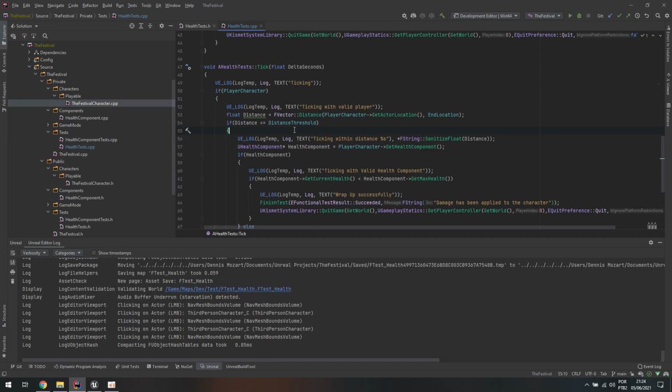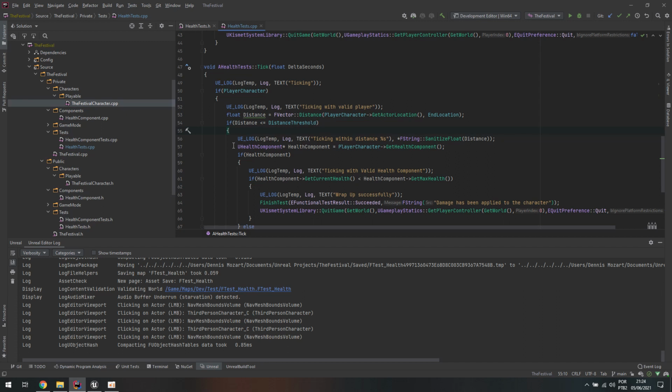If that's the case, that means I should be taking some damage. And how do I check that? I grab my current health, which is under that component, and see if that's decreasing. If that's decreasing, that means that on take damage is being triggered and is triggering my custom function inside of my component.